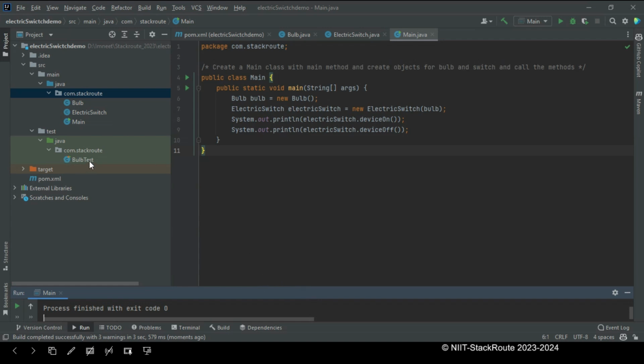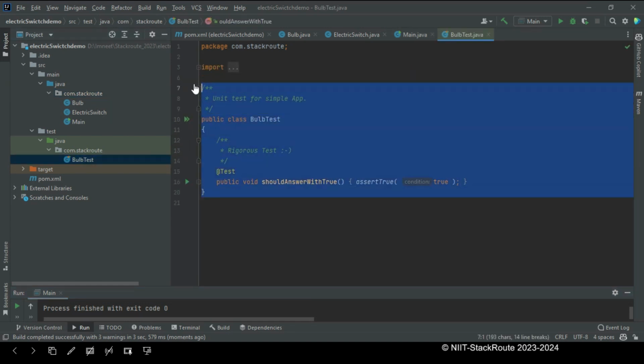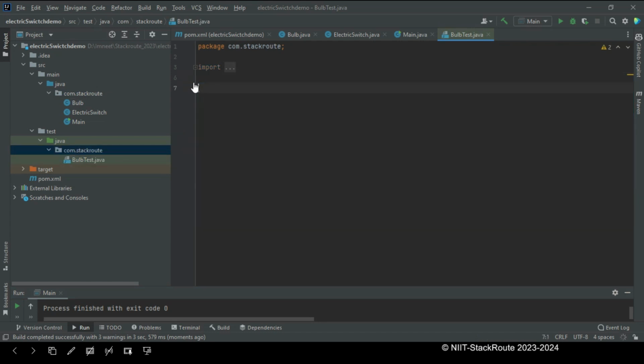Now if we have to do the same case for bulb test, what we'll do? So we'll go into this bulb test as it is already created. Let me remove this and write a comment. Create a JUnit 5.